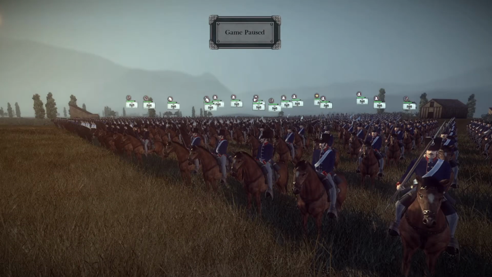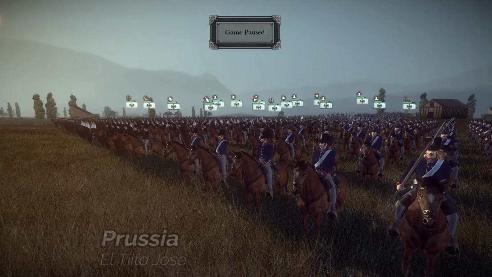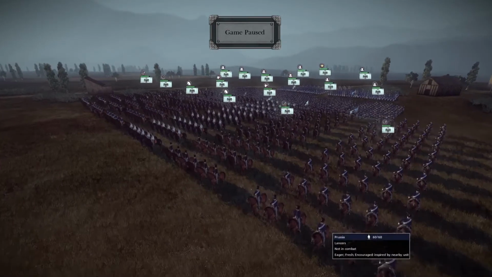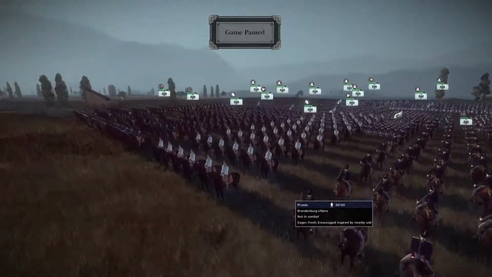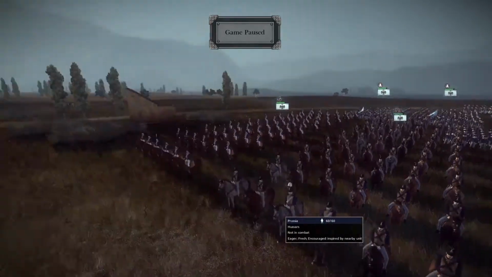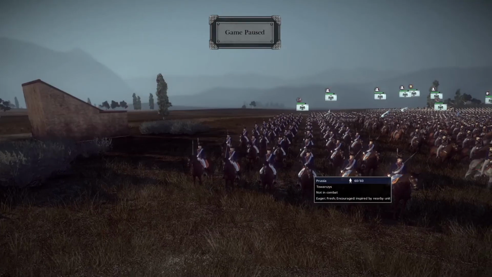The first enemy army on the battlefield today is Prussia, commanded by El Tito Jose, and he's also brought a lot of cavalry to the battlefield, albeit not as much as the Swedish player. He has 6 units total, and each of them are a different cavalry unit. He has a Lancer, a Brandenburg Uhlans, a Cuirassier, a Dragoon unit, a Hussar unit, and a Tawitzes, I think is how you pronounce it.